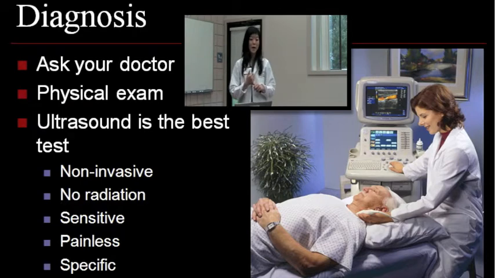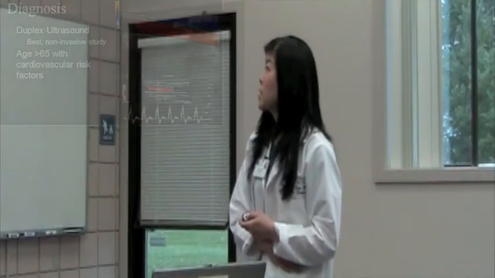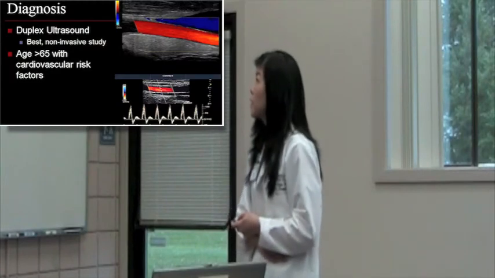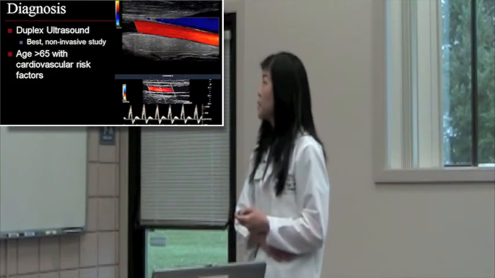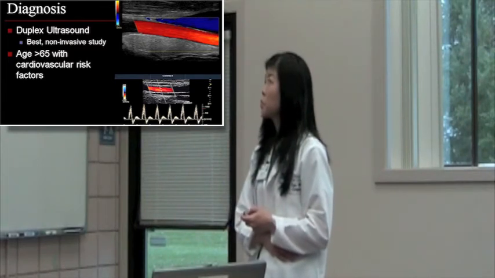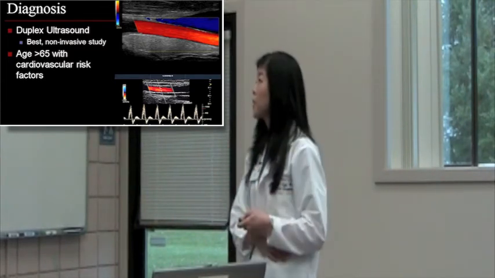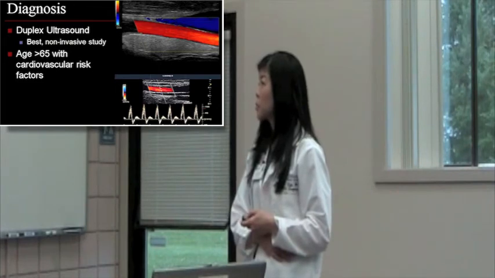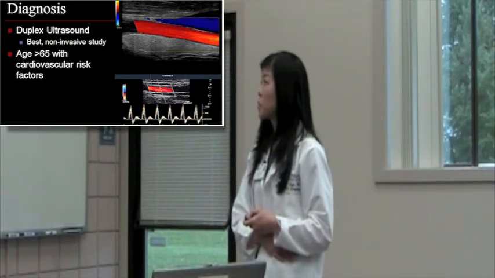Ultrasound is a really great test because it's fast, it's cheap, it's easy, it doesn't hurt, there's no radiation, there's no dye, and it's a really good test. It's 80+% sensitive and specific. So here's a picture of what an artery would look like on ultrasound. This artery is actually really nice and normal. You can see that the walls are smooth and you can see even flow through there. The ultrasound also shows you the waveforms of the blood passing through the artery, and we can look at that and see how narrow your blood vessel is.